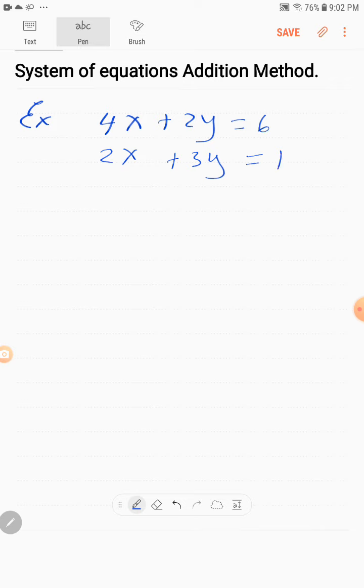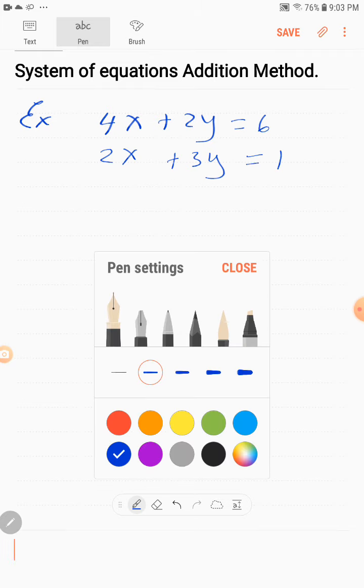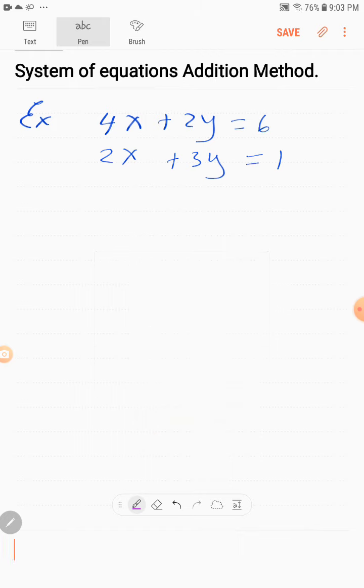So in the addition method, we look to get rid of one of the variables. So here I'll try to get rid of the y's. The way I'll do this is by multiplying both equations. And what I'll do, I'll just interchange. So here they both have a plus sign, so I'm going to make one of the signs negative. And now distribute.